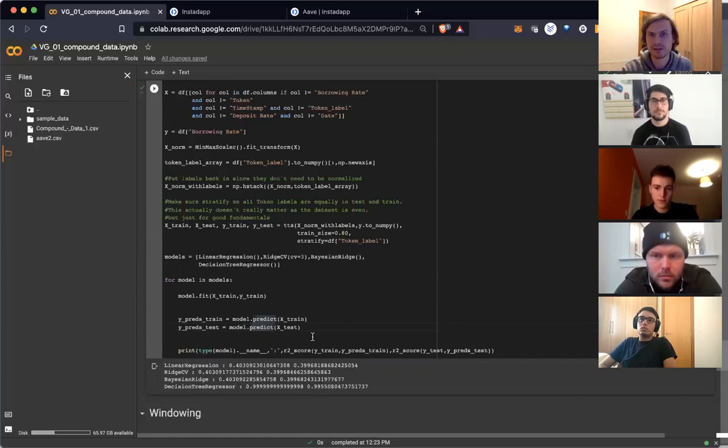What might be more representative of our use case is if we just took the first 90% as the training set and then the last 10% as the test set. That's more representative of what we would be trying to do in reality. And then the windowing approach is where maybe we have a big time series of like 1,000 time steps, and we create windows of 100 where the first 90% is train and the last 10% is test. Then we can slide that window over the data and come up with lots of different groups of 100 time steps that we can use to train the algorithm.